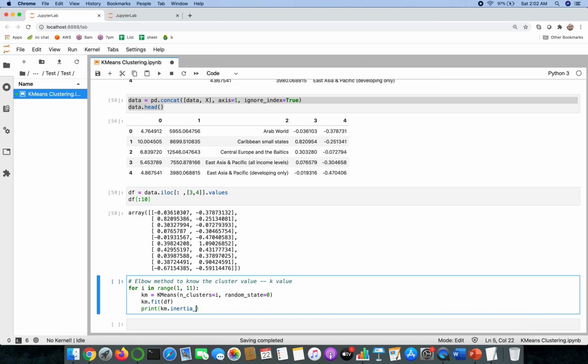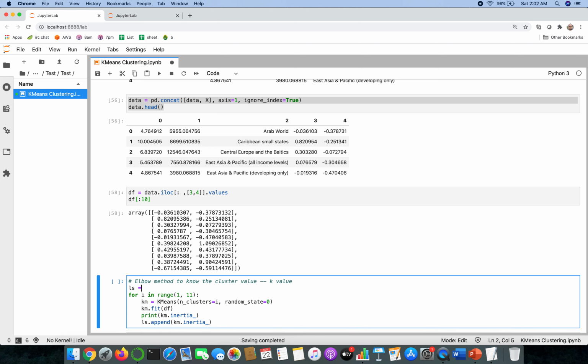Inertia. Okay, this gives you a graph. Maybe I'll use append and add this k-means inertia. I will have to use an empty list, lst, and once I'm done, I want to print lst.